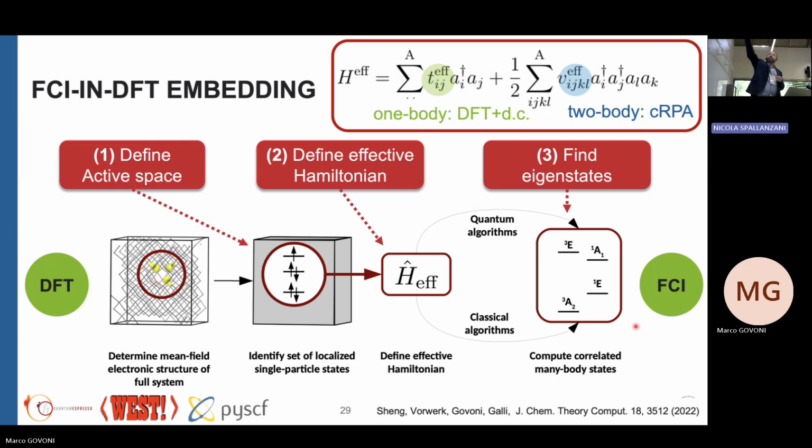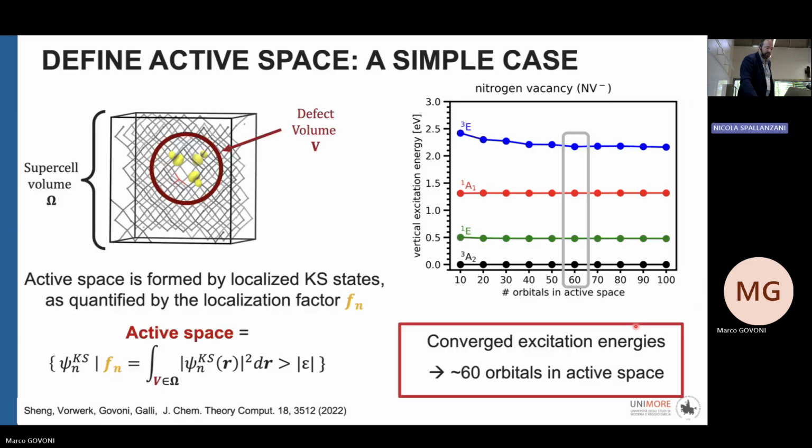And the effective Hamiltonian is made of a 2-body term, so 2 particles interact, and also a 1-body term, where one particle feels a potential because we come from DFT. And the complexity here is to design a double counting scheme so that we don't count the interaction twice. There are interactions that we would like to count with full configuration interaction. Hartree, for example, can be left at the level of DFT, described with DFT.